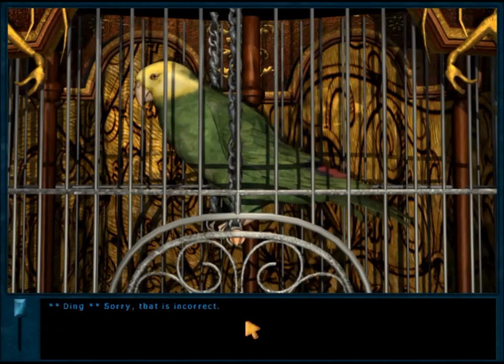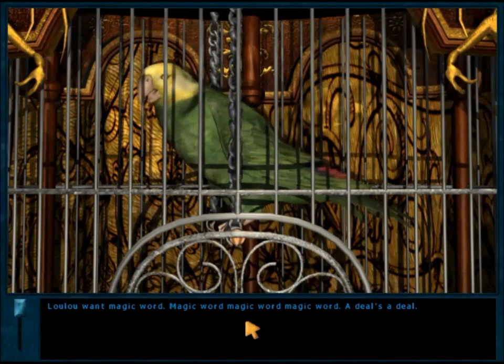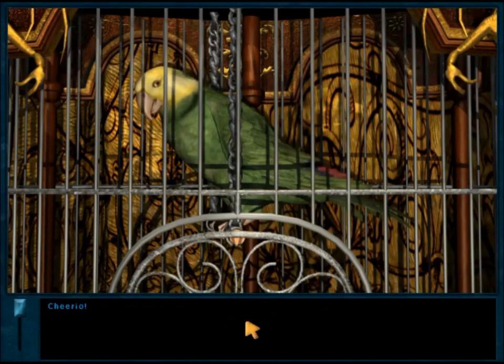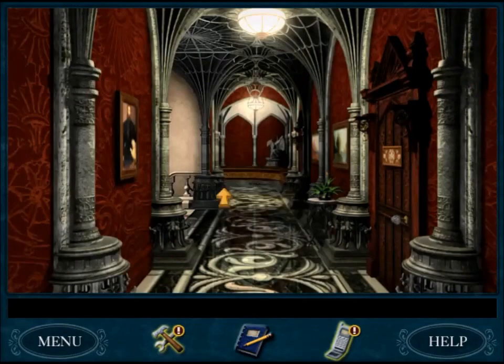What's the magic word? Please? Bing. Sorry, that is incorrect. Lulu, what magic word? Magic word, magic word. A deal's a deal. The word annoying comes to mind. Bing. Sorry, that is incorrect. Magic word, magic word. A deal's a deal. Okay, okay. I guess I'll go try to figure out what the magic word is. Cheerio. Pip, pip, cheerio.